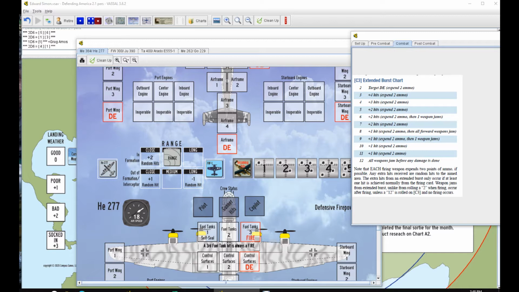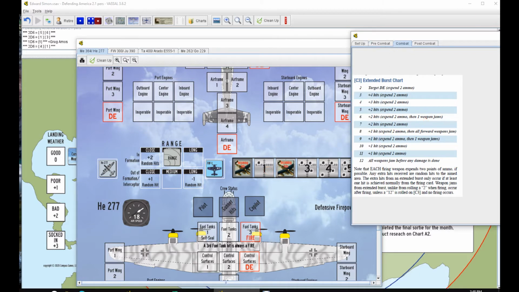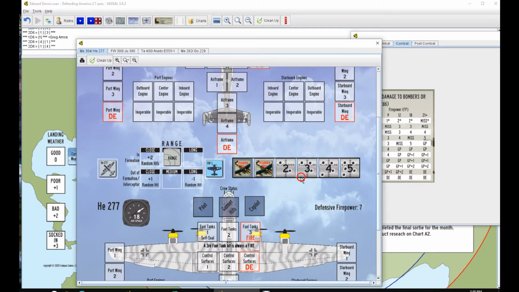We're going to use up 2 ammo. That takes us down to 4. 2 extra hits here. And then we're going to roll on the damage under our 6. We are lousy guns. And the damage will be a 5. That's not going to get it done. So we don't even get them +2 hits. Nice.